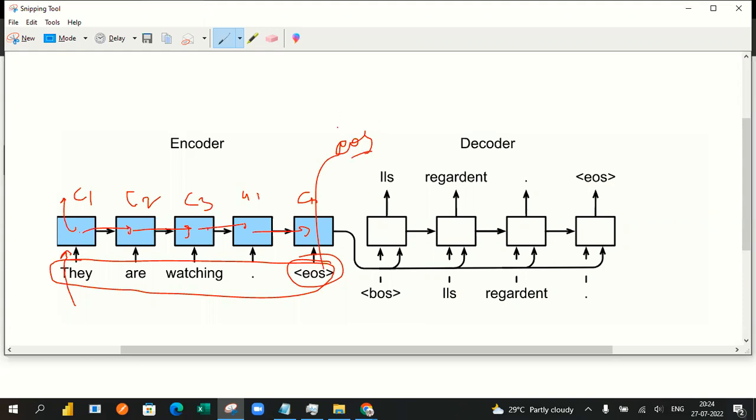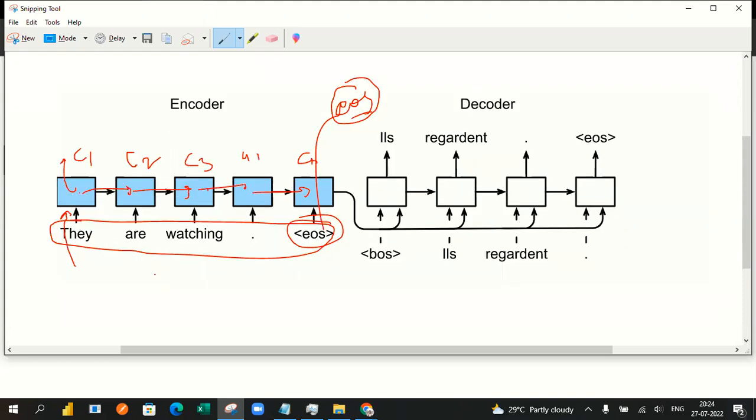We need to pass this input, this historical data, to the decoder model, to the first layer of the decoder. Whatever information we have taken from all the encoder cells, we just pass to the first cell of the decoder model, and it tries to understand this information from the encoder and preserve it. We can also call it the begin of the string for the first cell of the decoder.